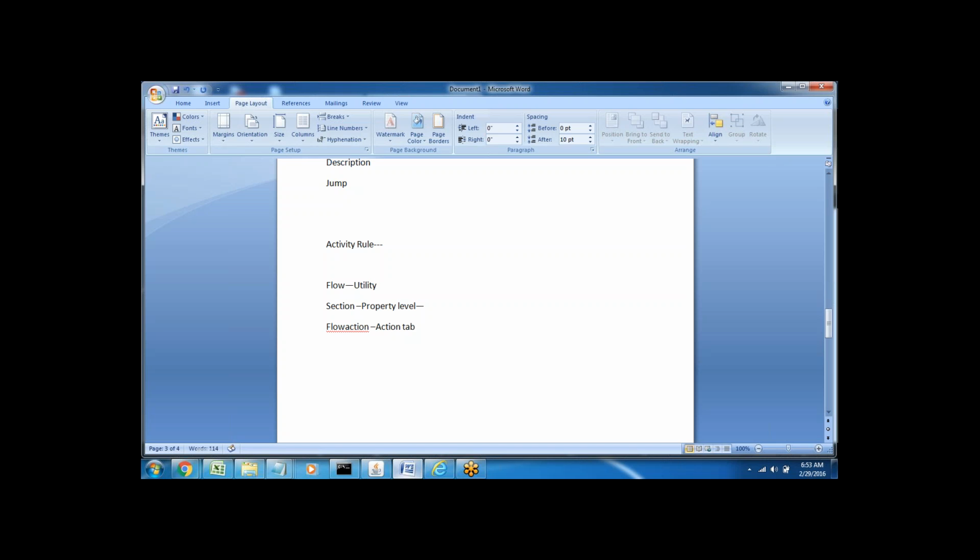We have an action tab in the flow action. I told you yesterday, if you want to perform any additional business logic, we can define it in the activity rule and call it from the flow action using the action tab. From the flow actions we can configure activities, and there is also a rule called data pages, which you'll get in the next sessions. From data pages we can call activities.